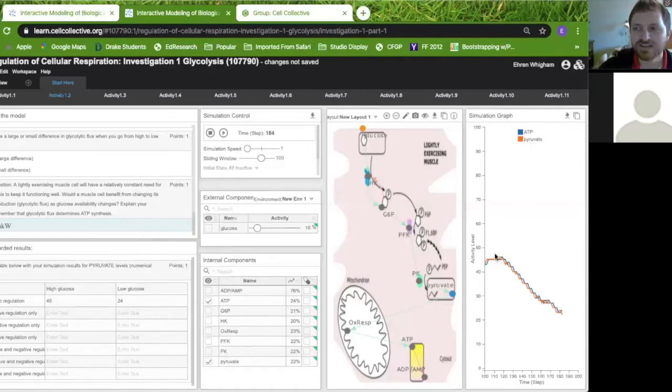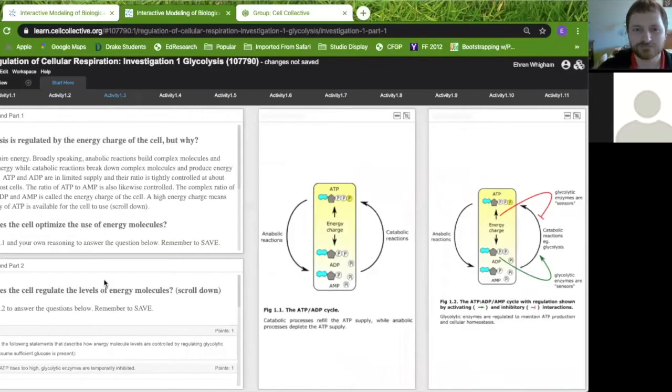So this idea that ATP synthesis is dependent on substrate availability is not a good thing for cells. The next several activities in this lesson are designed to underscore that idea, to give them a sense of what homeostasis is in a complex and dynamical system. So I'll show you how that looks here.